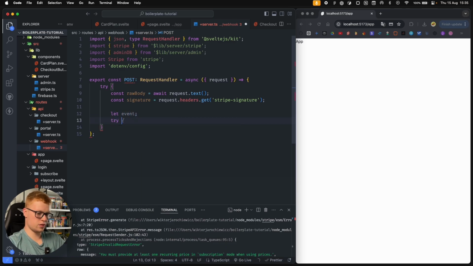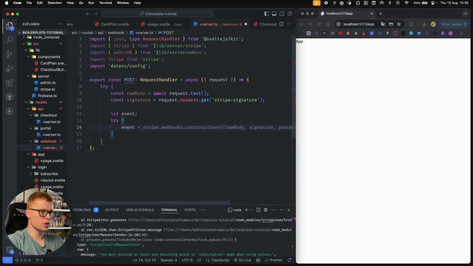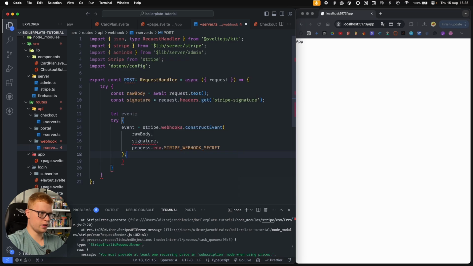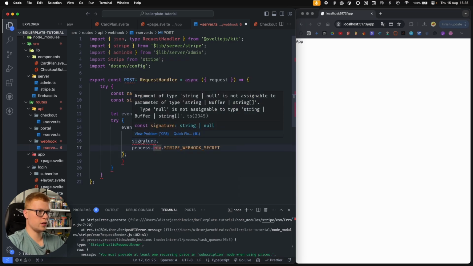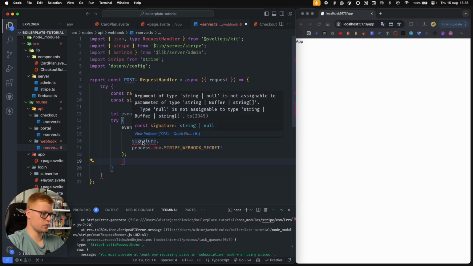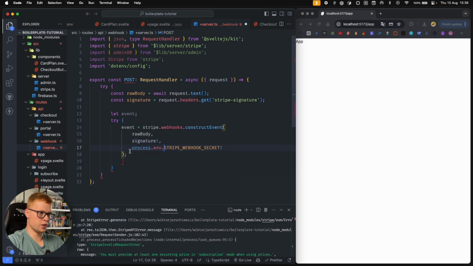Let's create an event, and let's construct a webhook event. So it will be stripe.webhooks.constructEvent. We'll pass the raw body, the signature, and the webhook secret. And the signature has to be there, so let's add an exclamation.